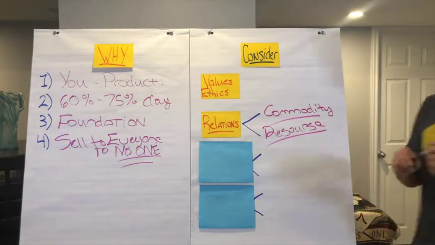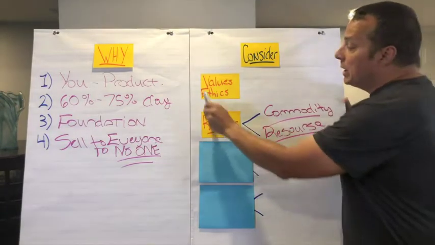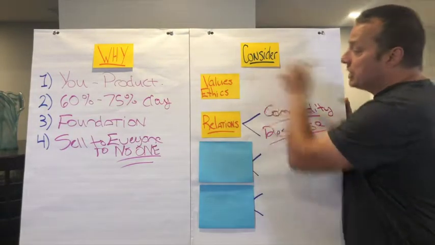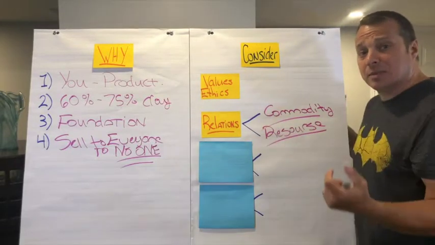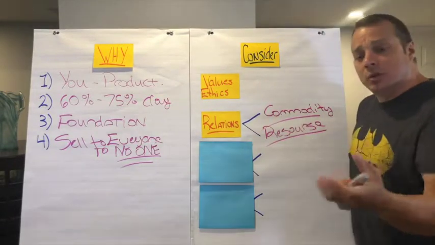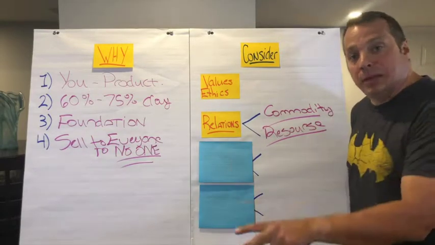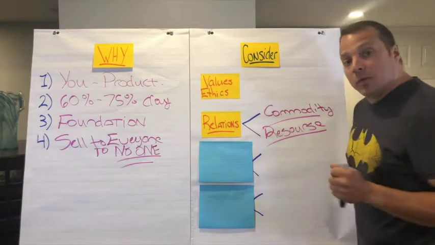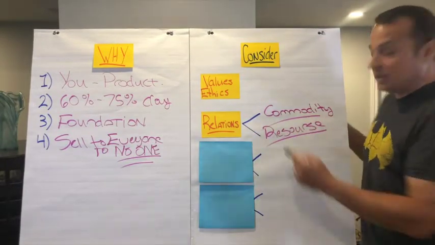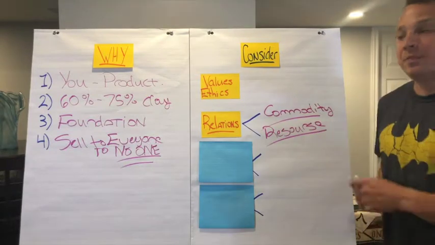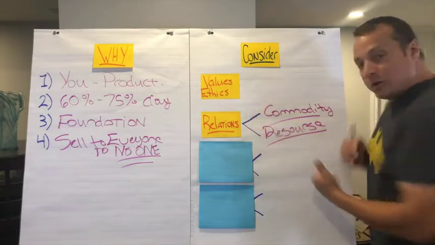So I look at it and I say, okay, Mr. Customer, when it comes to relationships, I understand your values, and we kind of go through a little Q&A on values, and I ask the prospect specific questions to really extract what their values and ethics are when it comes to the industry, when it comes to their beliefs. And then I immediately flip it over to relationships. And I say, do you treat your suppliers as a commodity or do you treat them as a resource? Don't necessarily ask it in that manner, but I ask questions to decipher which one it is.